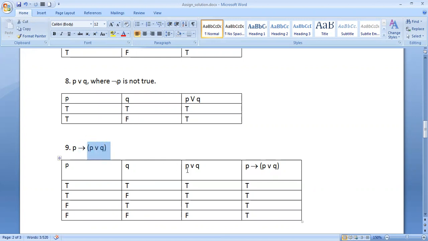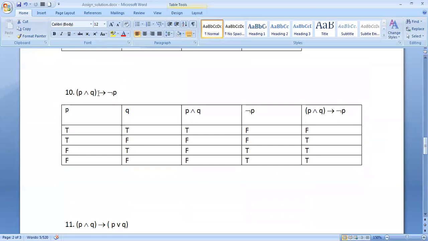So we have to first calculate P disjunction Q. So disjunction between P and Q: true, true, true, true, false, true, false, true, true, and false, false, false, right? So when we apply implication between P disjunction Q and P, true, true, true, true, true, true, false, true, true, false, false, true, right? So these are the values for this overall equation.